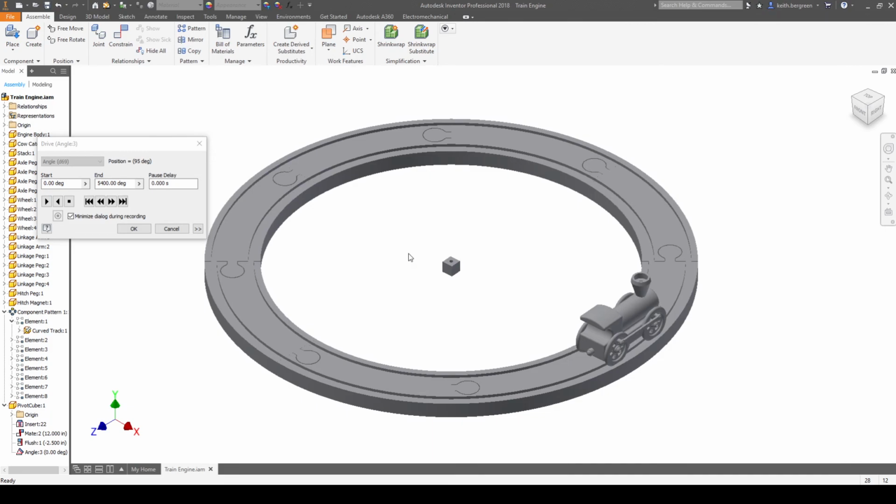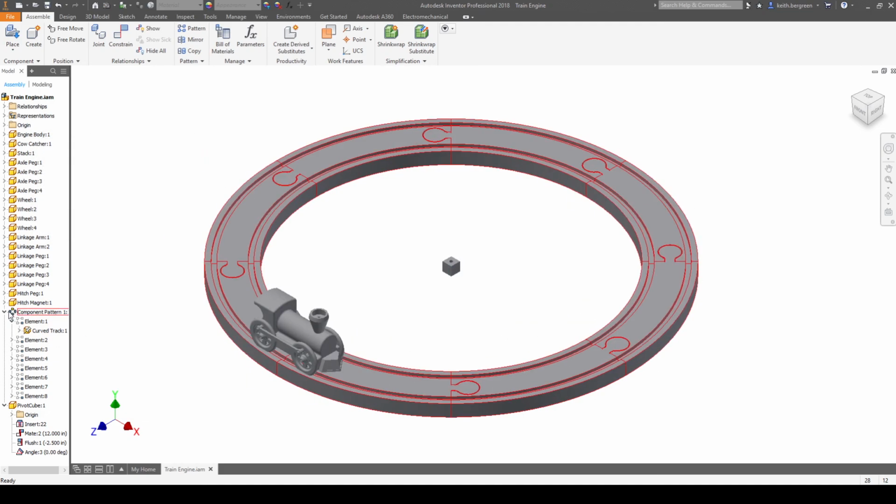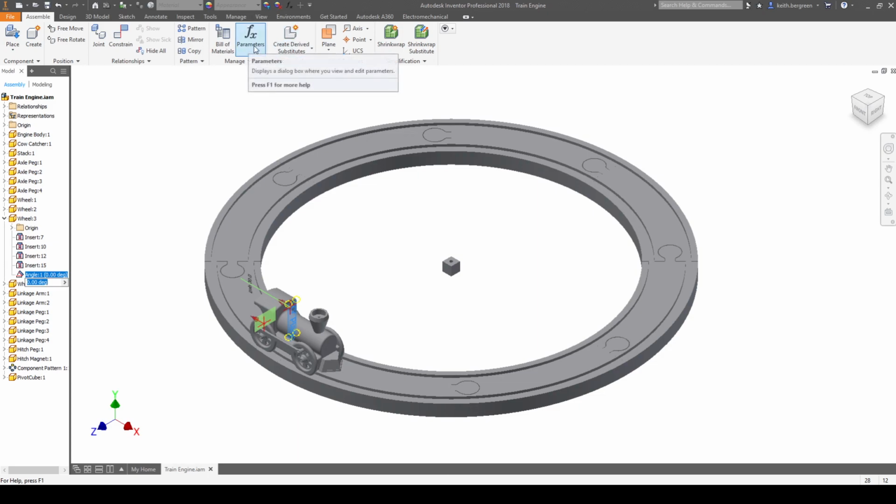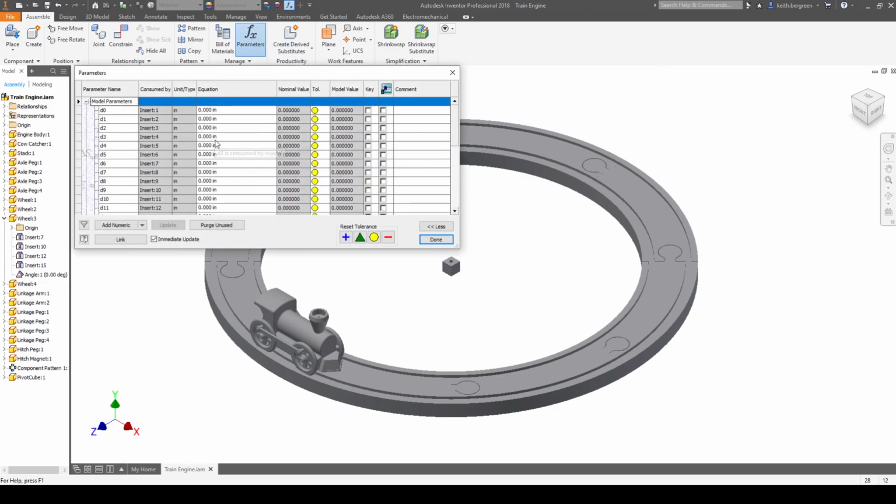What we want to do now is, when this drives, tell the crank to also rotate, so that the wheels look like they are moving as well. So what we can do is go back into your crank 1 constraint, which remember mine was in wheel 3, this constraint right here. So let's go into our parameters window. And then if you scroll down to the bottom, we have our crank 1 and our crank 2 constraints that we added before that cause the wheels to rotate with the linkage arms.